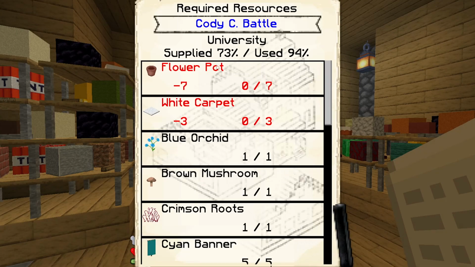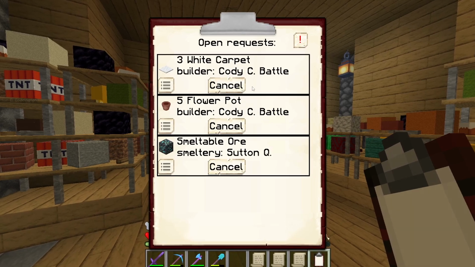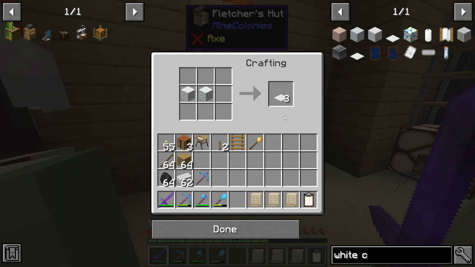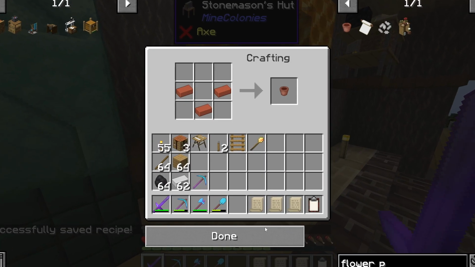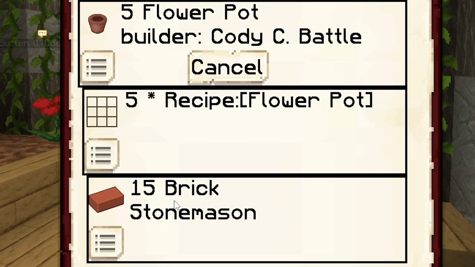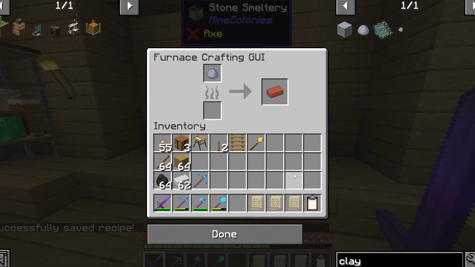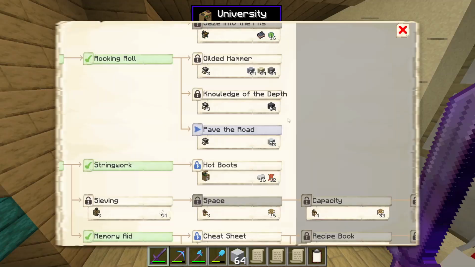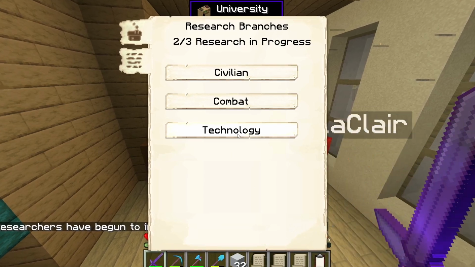That is Koa now pretty much supplied for the university upgrade, just some flower pots and white carpets remaining, which are the only two items on the open request list at the moment. So the white carpet recipe then to the broken Fletcher, and flower pots to the stonemason. Although we will need some bricks for that recipe, so let's quickly teach that recipe then to the stone smeltery. And there's the university up to level 3. So let's also go for the pave the road research to unlock the concrete mixer's hut.